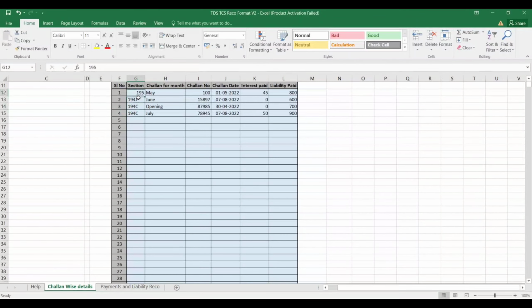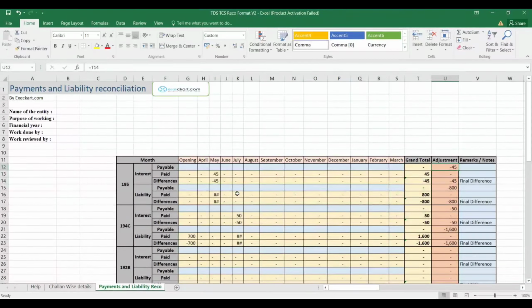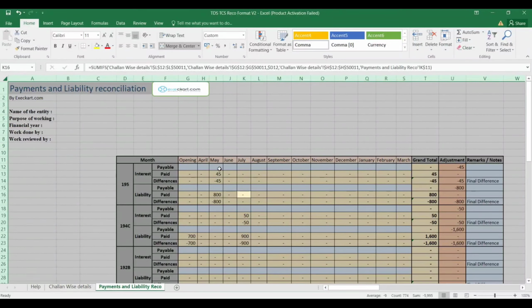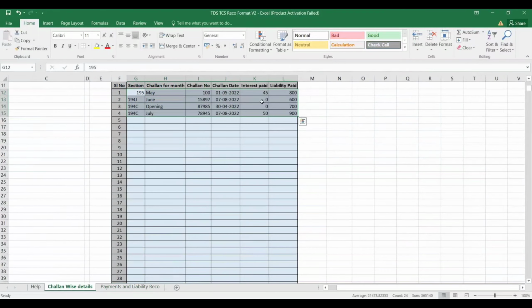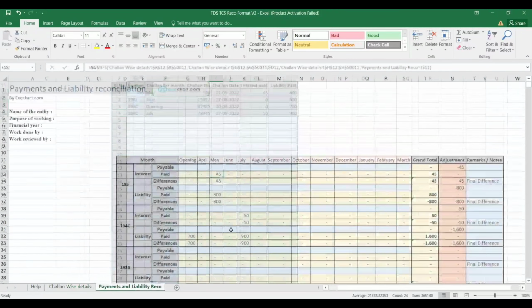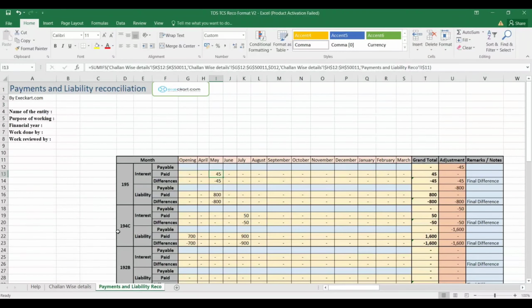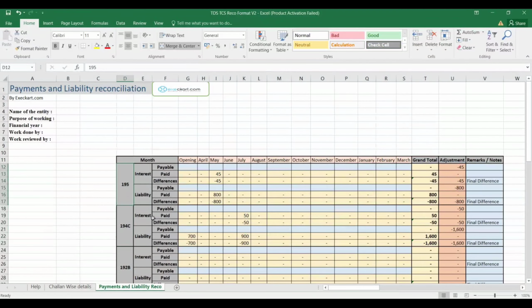So I have entered here some basic values. Now you can see that the values get auto populated in this sheet accordingly, like interest paid 45 rupees, which has come right from here, 50 rupees which is here, and even the thing gets section wise updated automatically.